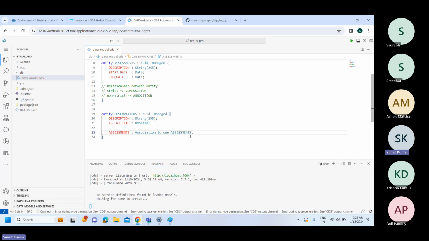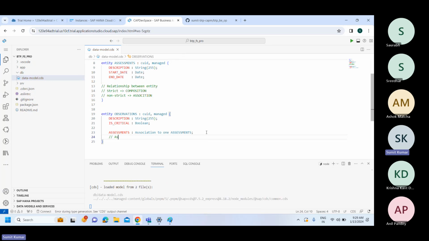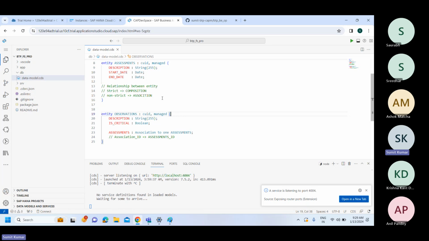Okay. Now the moment you do that, I won't specify any on condition, but the moment you specify assessment, the system will try creating a column. Over here in this particular entity, what will be the name of it? The name of it will be the name of the association, underscore, the primary key of the above entity, which is nothing but ID in this case. So it will create a column with the name called assessments underscore ID. There will be a column which will be created called assessments ID, which is going to store the assessment ID of the assessment to which any of the observations is linked. So in a way, you are not writing that directly, but the system is trying to create a column which will store the relationship, saying, okay, if there is an observation, which assessment it is linked to.